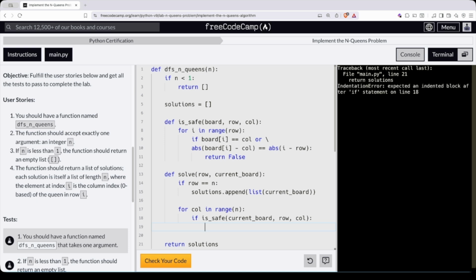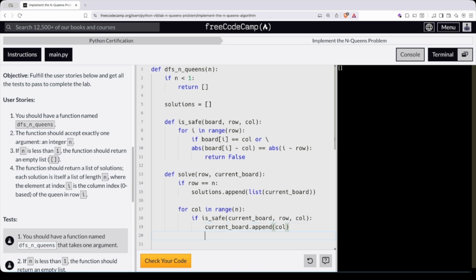If it's safe, then we're going to append to the current board the column. So that'll be the column we put a queen in. We place the queen. So then we recursively call solve row plus 1. So we go to the next row and we give it the current board, which now has 1 queen on it.